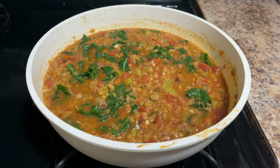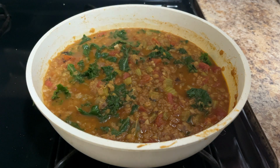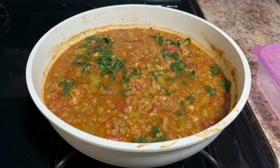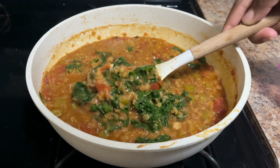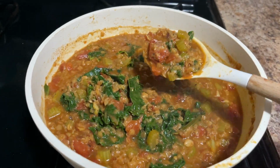So, lo vamos a cocinar, dejarlo ahí en el fuego lento por 3 minutos. We're going to leave it on low heat for another 3 minutes. And it should be done. Okay, los 3 minutos han pasado. Now the soup is ready. La sopa está lista. Entonces, miren ahí.